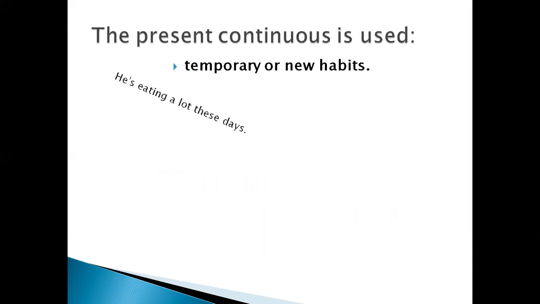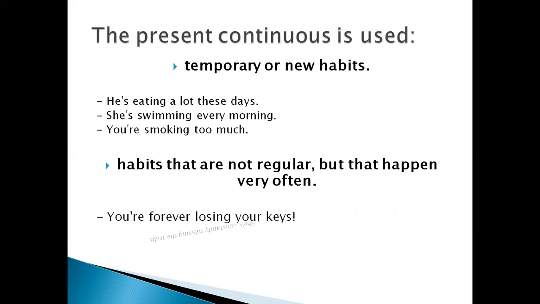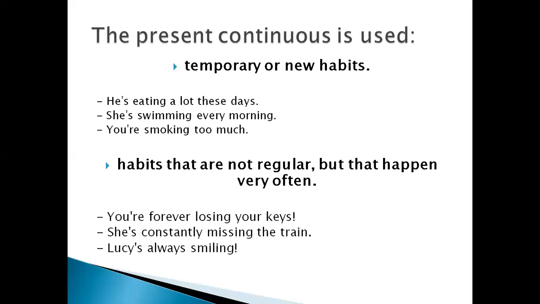The next, we can use the present continuous for temporary or new habits. For normal habits that continue for a long time, we use the present simple. We often use this with expressions like these days or at the moment. He's eating a lot these days. She's swimming every morning. She didn't used to do this. You're smoking too much.